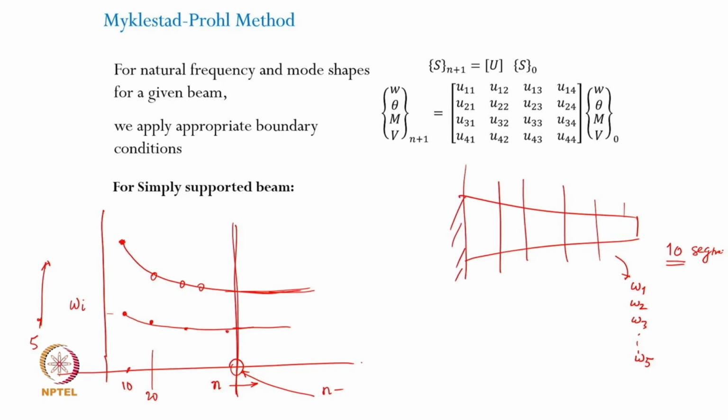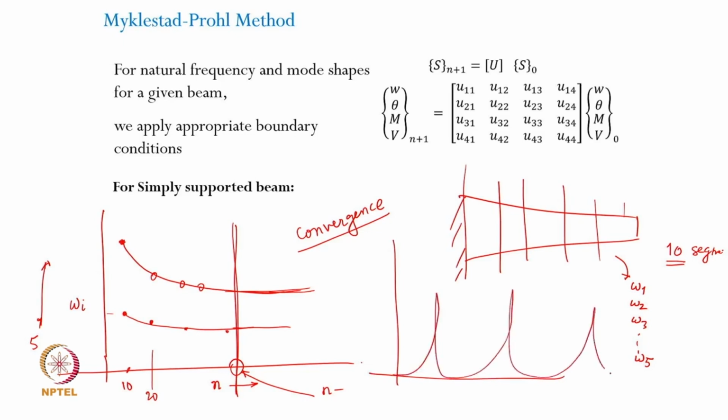So this is called investigating the convergence of the natural frequency with the discretization, with the number of segments. How many segments is good enough for me is based on how many frequencies are going to be tracked. Now, how many frequencies? Again, you all know that you will get one natural frequency, second resonance, third resonance, fourth, fifth, and so on.